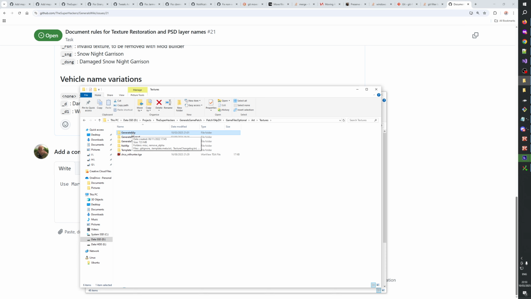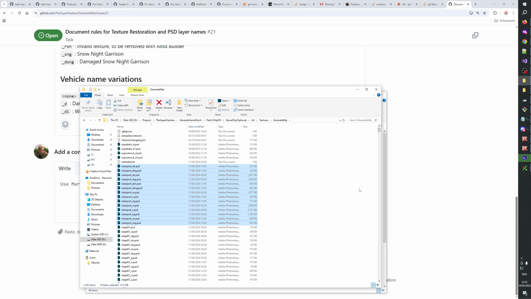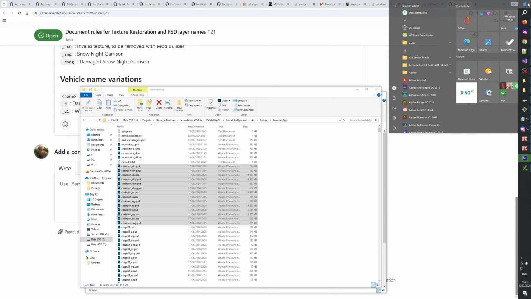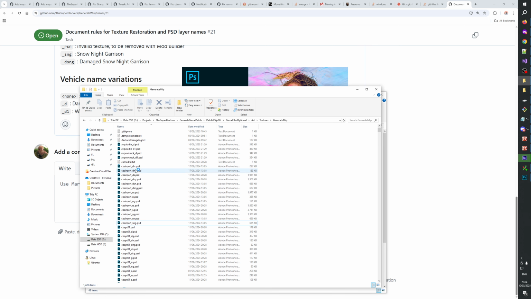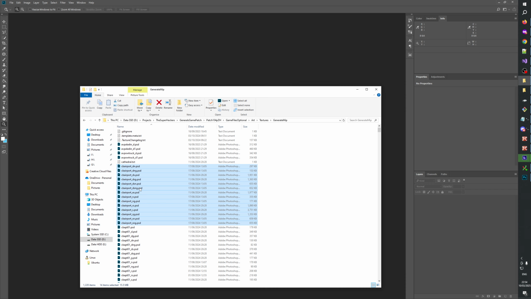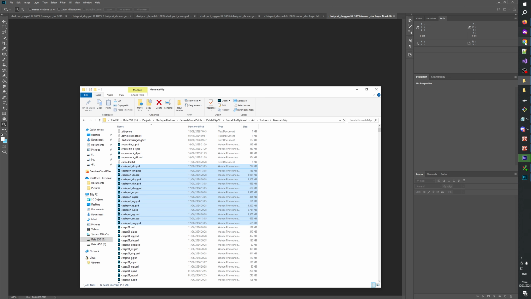Let me think. I guess we just open a set and look at it and then figure out the naming convention of the layers inside. Oh, hold on. How about we first say what typical building textures contain, or let's say what textures contain.